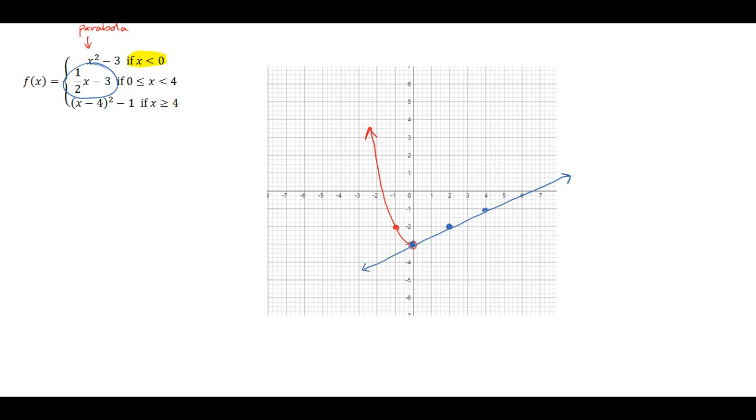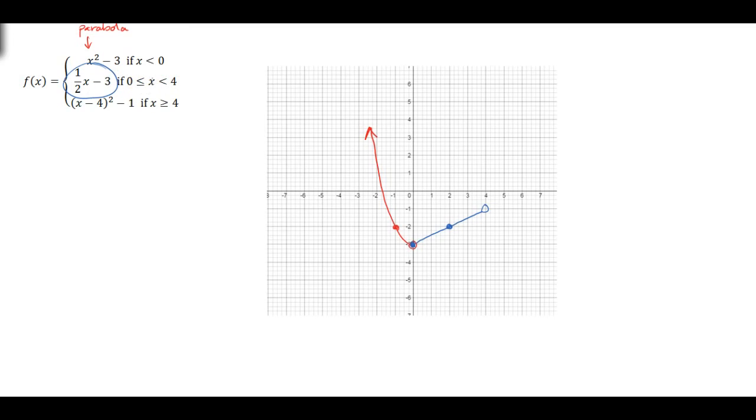And that blue line, oh wait, has a restriction. It's only supposed to be shown from 0 to 4. In other words, here's 0 and here's 4. We're only supposed to show the line in between those two yellow bars. Well, okay. Not a big deal, right? I'll just erase this for a second, and I will make this an open circle because apparently I had to go to 4, and I will just connect this only between what would have been my two yellow lines if I didn't erase them. And there you go. I've shown the line from that little chunk.